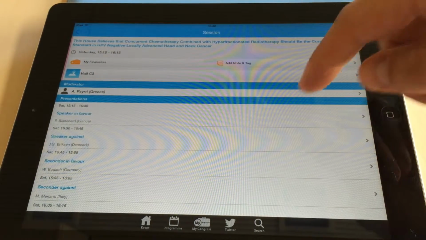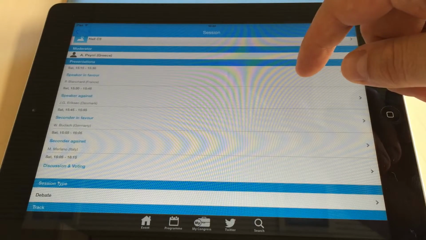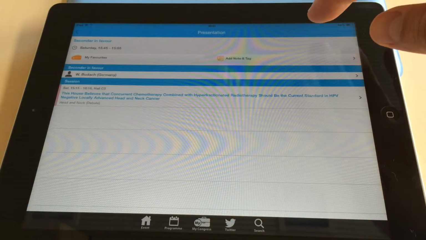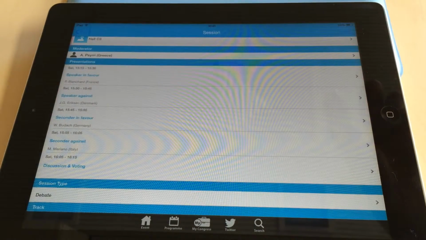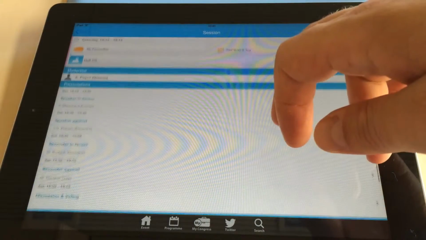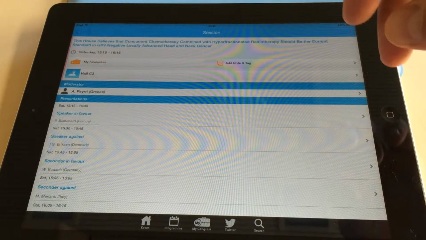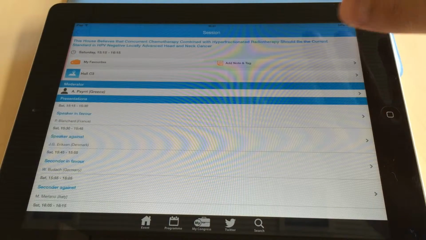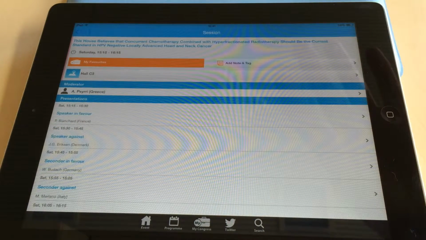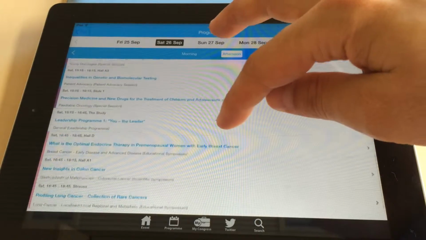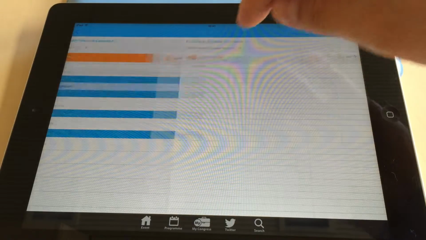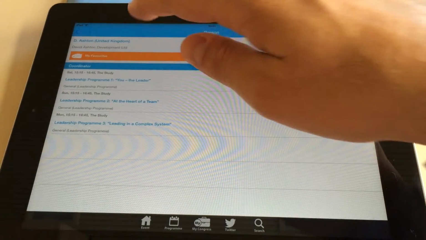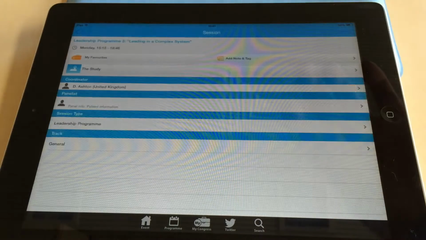Here is a session where there are quite a lot of presentations. So if we go into one specific presentation, we can see what session it comes from, and so on. For each session and each presentation, you can choose to keep it in your favorites. So you can simply say my favorites, and we go back and we add a few others to my favorites. For example, this one. We also like Dr. Ashton, so we also want to make him our favorite. And we like this leadership program to also be our favorite.